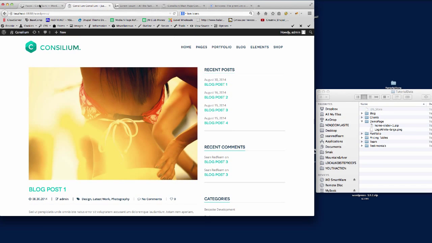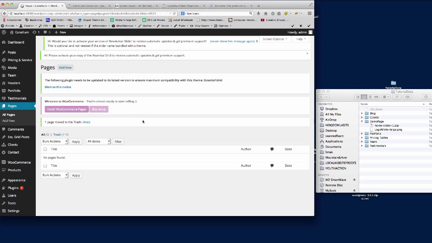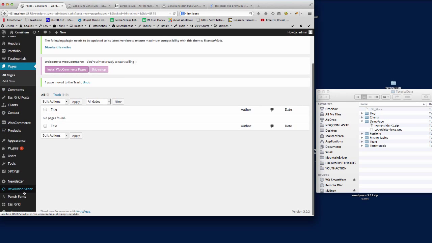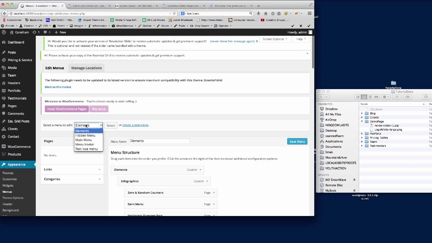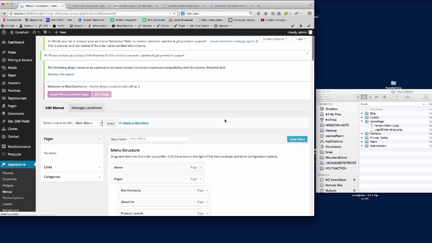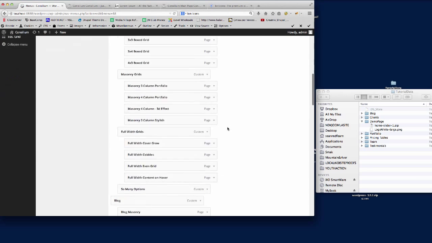because there's no home page to go to, so it's defaulting to a different page now. So what we're going to do is go to the menu, Appearance, Menus, and I'm going to delete everything out of the main menu. So if I go to the main menu, we're going to delete everything out of here now. Well, in fact, we'll delete the menu and then we'll start again with that.